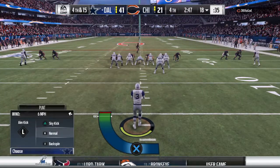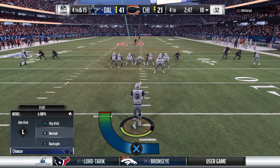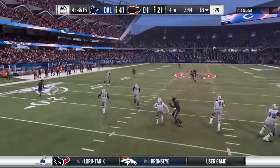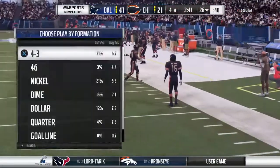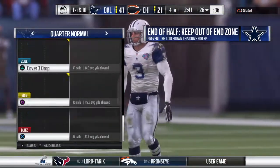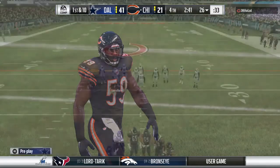Here's Jeff Locke now as the drive goes backwards, so he's on to punt it away. He gets this one away, and boy, it's another boomer. And this one will not be returnable as it sails out of bounds. Here's the Chicago offense coming back out onto the field. And they're going to need another score. Got one last time, but still down here.